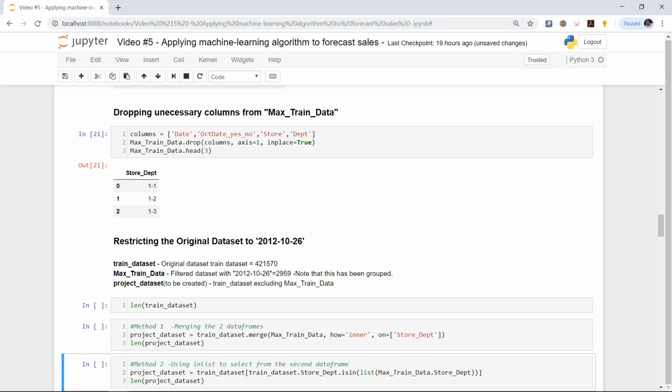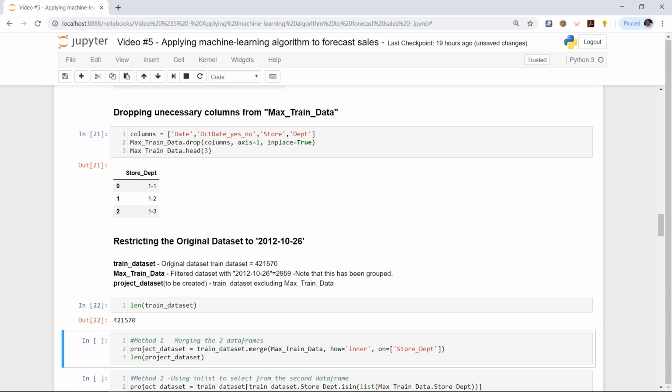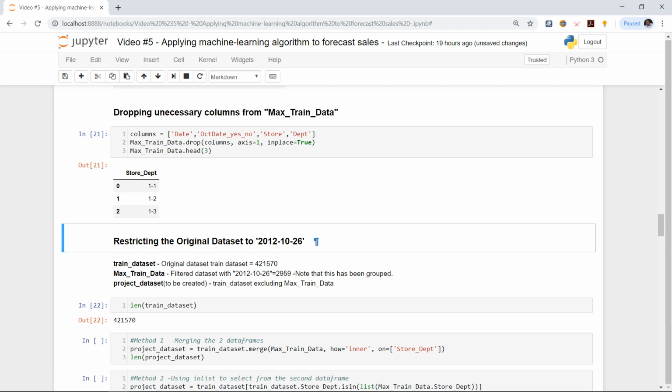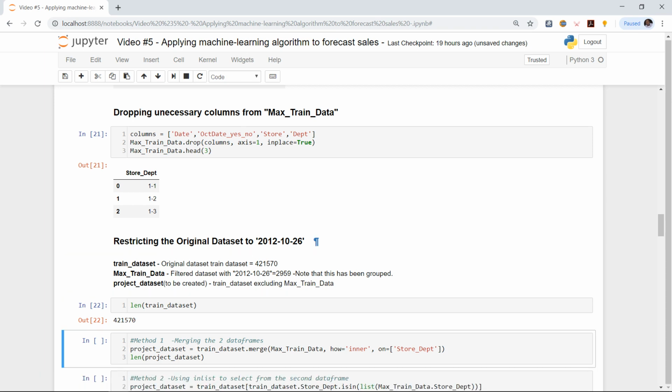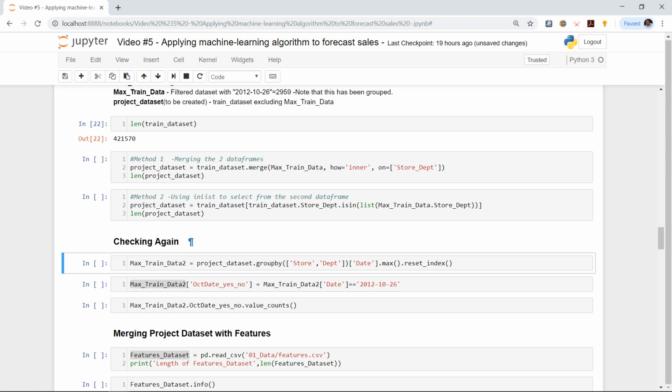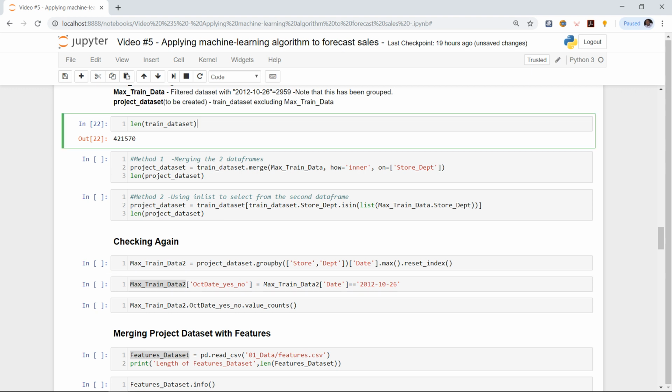So the plan now is to use the filtered one to restrict the original one, and we're going to create a different data frame, which is project underscore dataset. This is going to be created. Okay, so as our usual practice, we want to check the number of records before we do any kind of merging or any kind of addition. So that we have already done here.